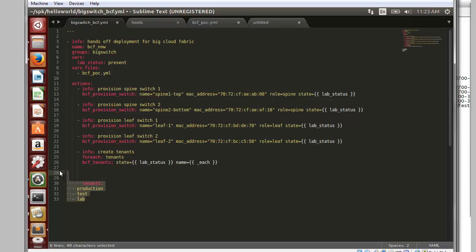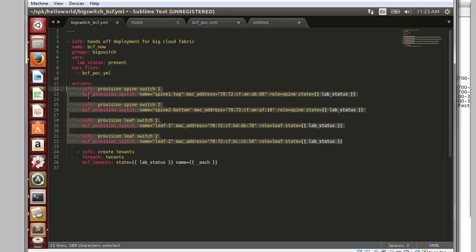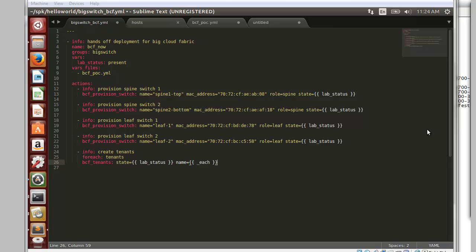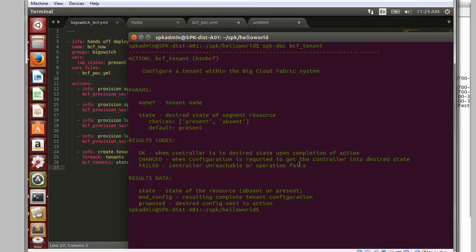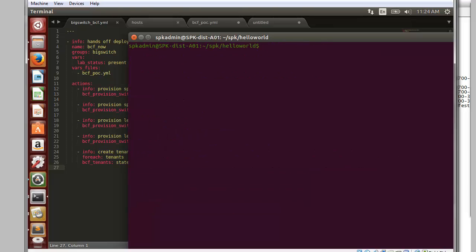And this just saves time using these kinds of loops. That way we don't need 4 lines every time. And we could do a for each loop as well for the switches, but just for demo purposes, I'm changing things up here. Okay. And that way we have the state lab status and the name as well. Okay. So right now what we can do is, again, save this. Sublime, disregard that. And I always like clearing this out to keep this simple.